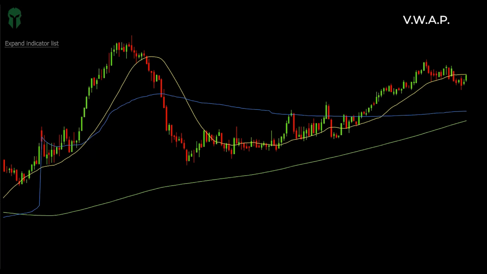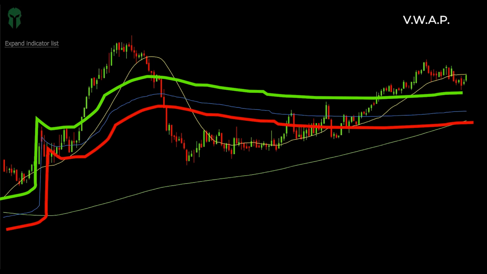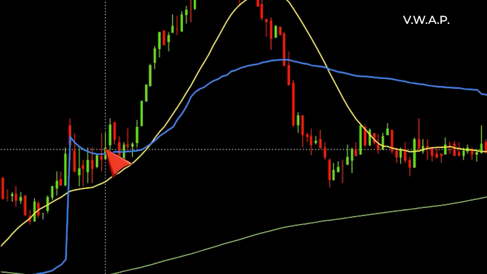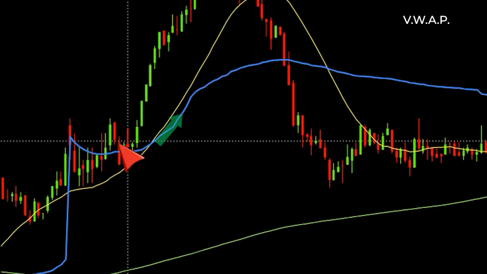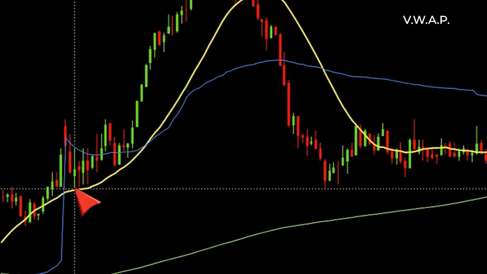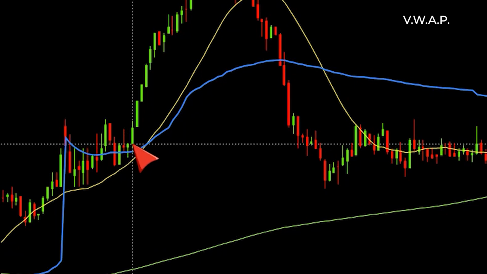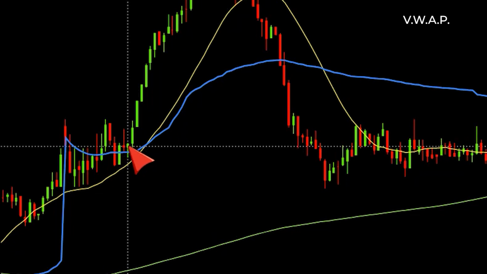VWAP. We're going to look at VWAP and we're going to determine, are we above VWAP? Are we below VWAP? If we wanted to be long, we want to be above VWAP and we want VWAP to be pointing up. For example, here we have VWAP and we have it starting to point up. While it's pointing up, in this example, we want to buy it when VWAP is breaking over. Why? That gives us 1 more point. And also the trajectory of VWAP is pointing up.